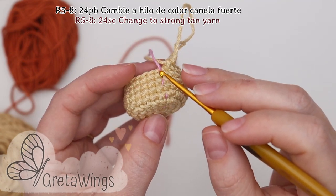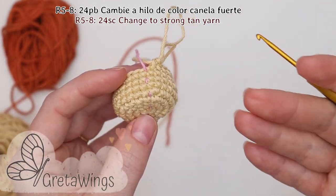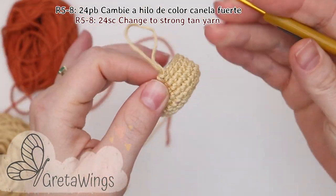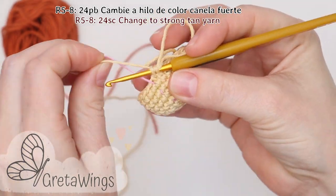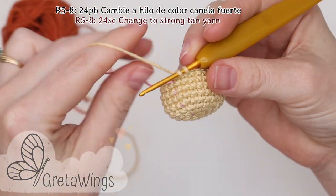From round 5 to 8, 5, 6, 7 and 8, we will make 24 single crochet in each round. And in the last single crochet, on round 8, we will change to strong cinnamon or strong tan color yarn. You can cut this yarn and make the union.